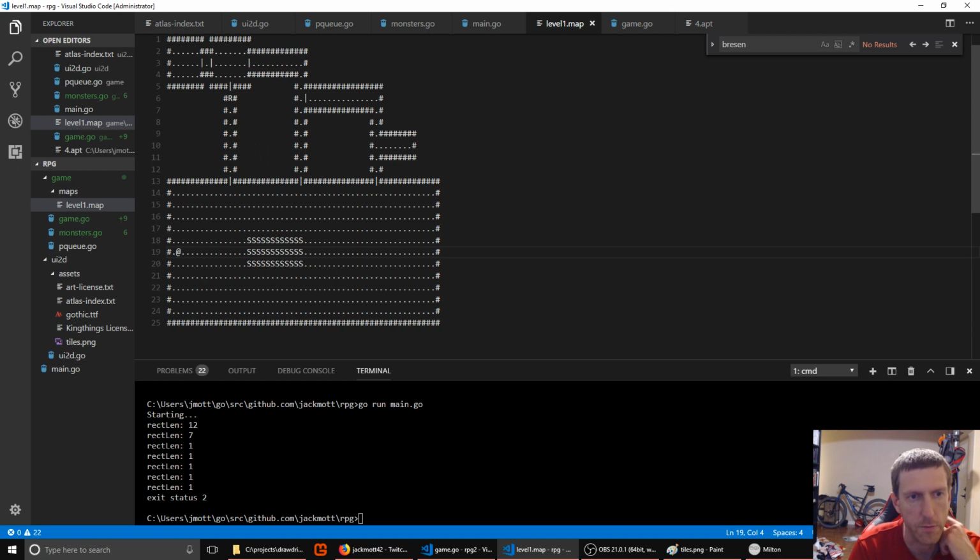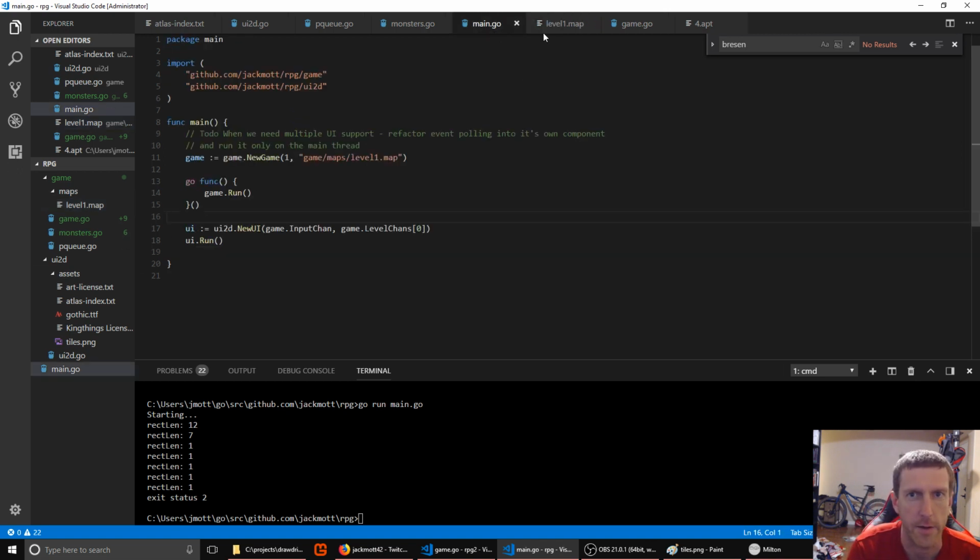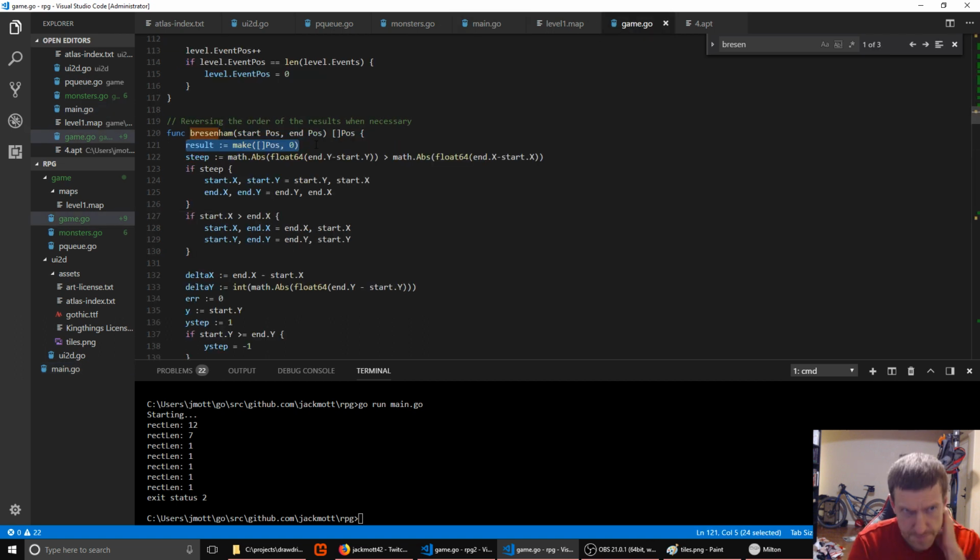So that's going to be a lot of lines, so we don't want allocation happening every single time. It turns out we can actually get rid of this if we make this function less generic.